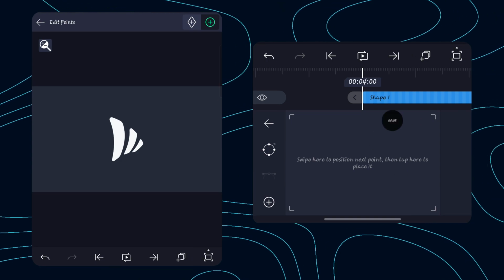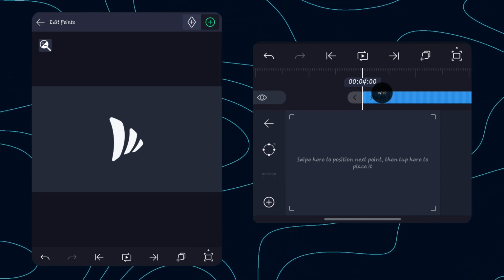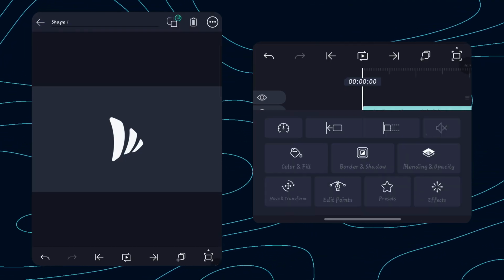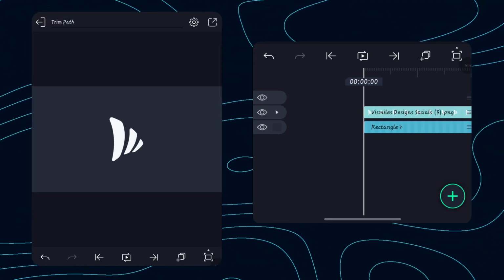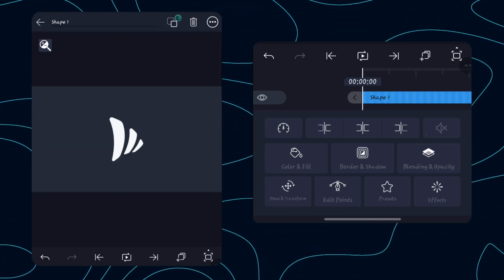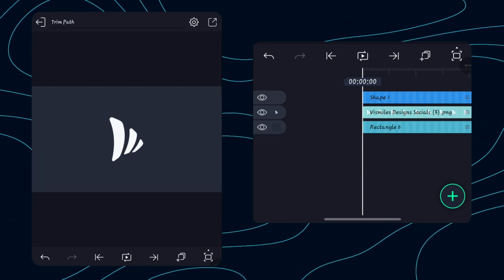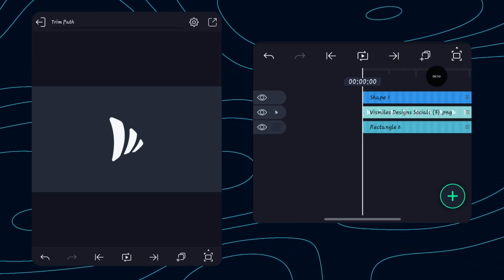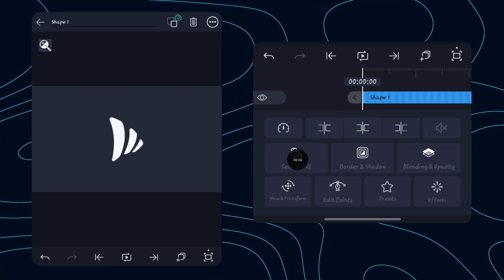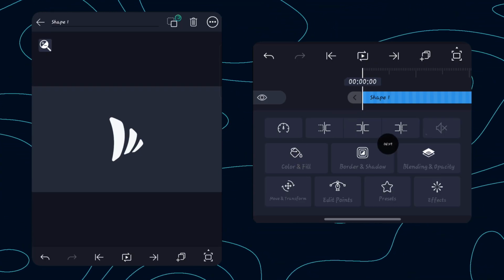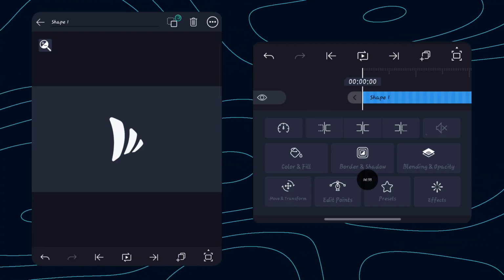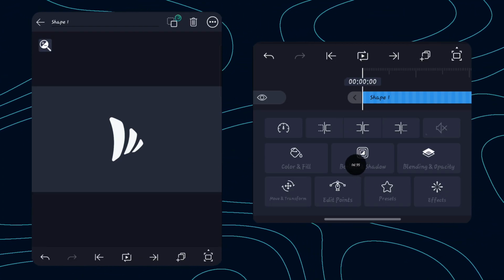Once you click on the vector drawing tool, it's going to create a new layer for you. For example, we created shape layer 1. I'm just going to drag it to the beginning of the composition. It's going to create a new shape for you automatically, which is named shape layer 1. Click on it and you'll see the options. You have options to fill color, just like every other shape layer, just that you have to create the shape from scratch. So click on this edit point to start working on it.